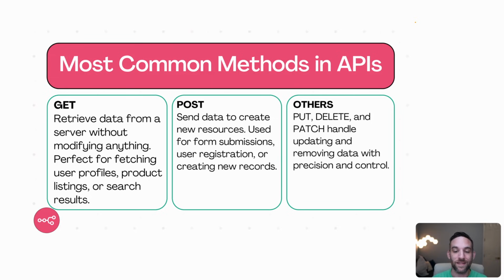This is when you're sending data. You could use this to send data to create new resources, right? So for instance, form submissions, user registration, or just creating new records in a database. There are others, like these aren't the only ones, but PUT, DELETE, and PATCH. They handle other operations like updating and deletion, but you typically won't have to worry about those.